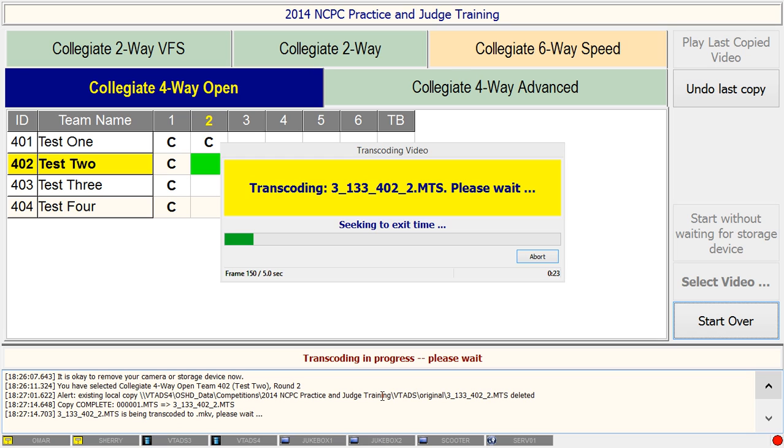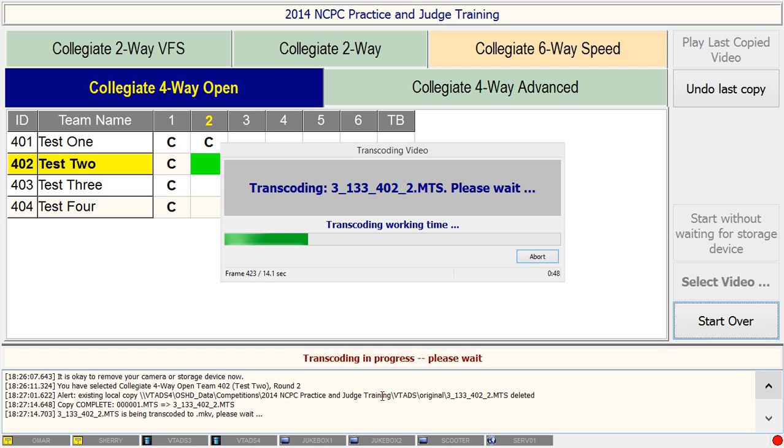What's actually happening here during the transcoding is the software is converting your file, whether it's MTS or MP4 or MPEG or whatever, to MKV. It is not reducing the size, and it is not reducing the quality, but it is editing the video for the slate and the working time.